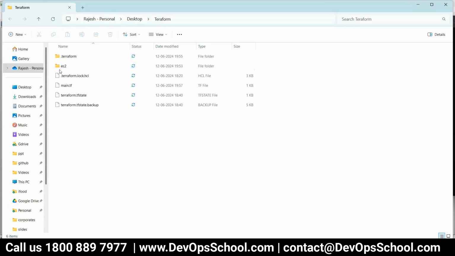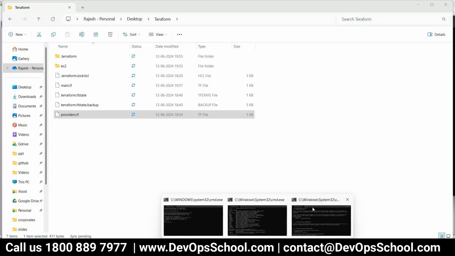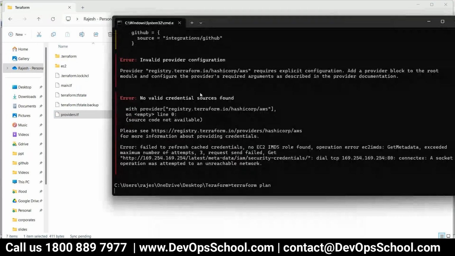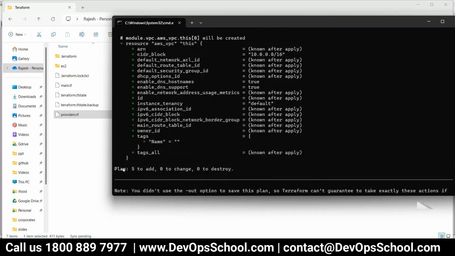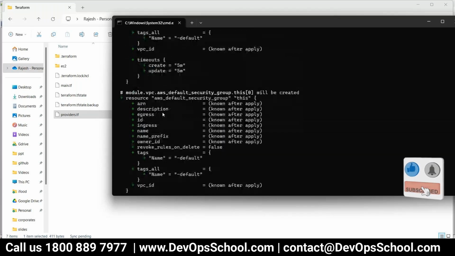Sorry. So what I did, I put the provider files in the child module. That was a problem. The provider should be in the root module. Okay, let me run the plan one more time. See here, done. So remember that I did not even write those resources, and 5 are being added. You see all this without me writing any code actually.